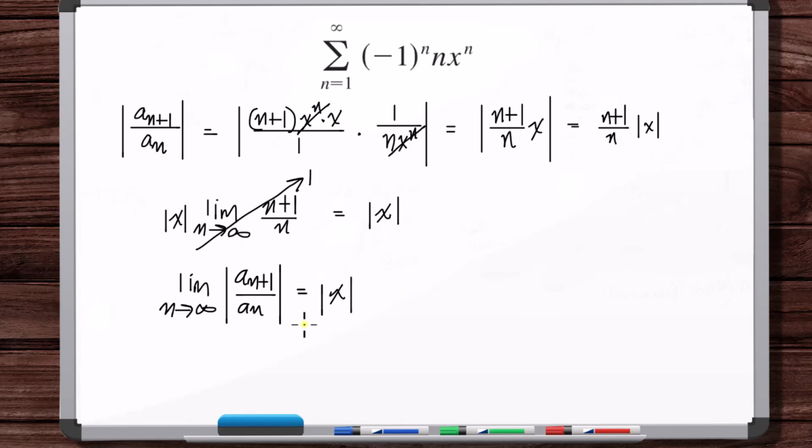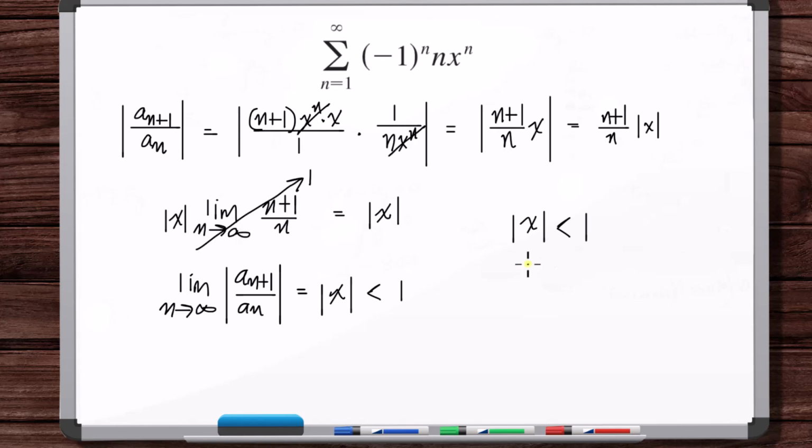Okay, but how does the ratio test work, though? For this to be convergent, what does this limit need to be? This needs to be less than 1. It needs to be convergent and less than 1. So it couldn't be negative infinity. It needs to be convergent, and the value that it converges to needs to be less than 1. So there we go. We've got this absolute value inequality here.